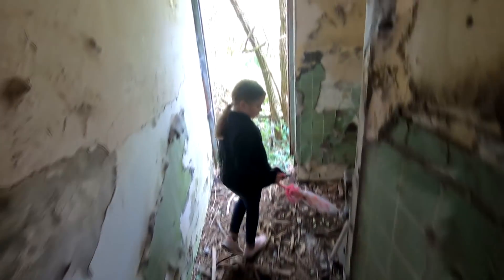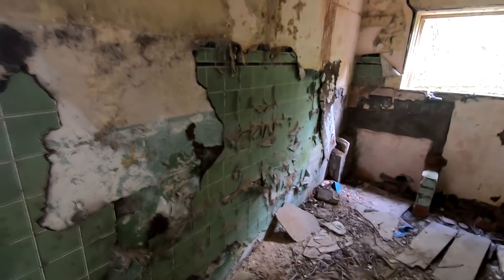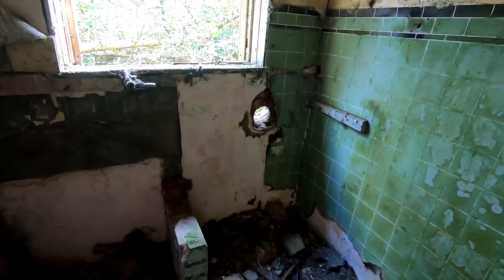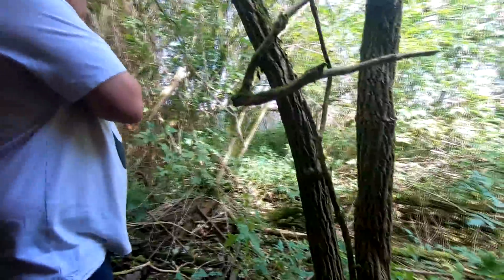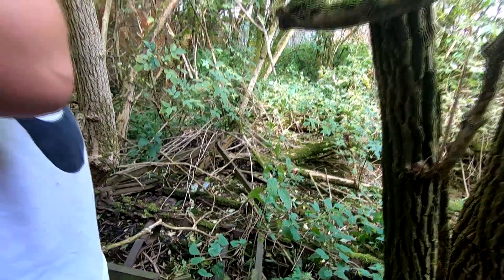Very spooky. Go through here and watch this — this would be the kitchen or the scullery. Down a couple of steps — and we've got the old gas cooker. This is a scullery — all the cooking for the house would have been done in here. There would have been a Belfast sink over in the corner. There's a hole through the wall for something. Look at the controls on that old gas cooker — amazing. Coming through here, out into the backyard. There's some sort of basement or something down there — an old basement under there.